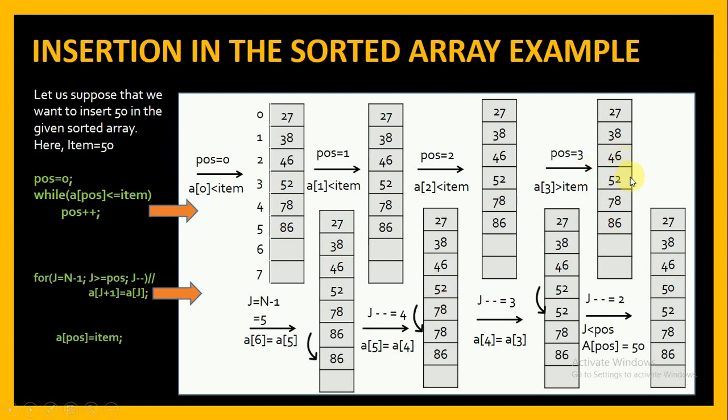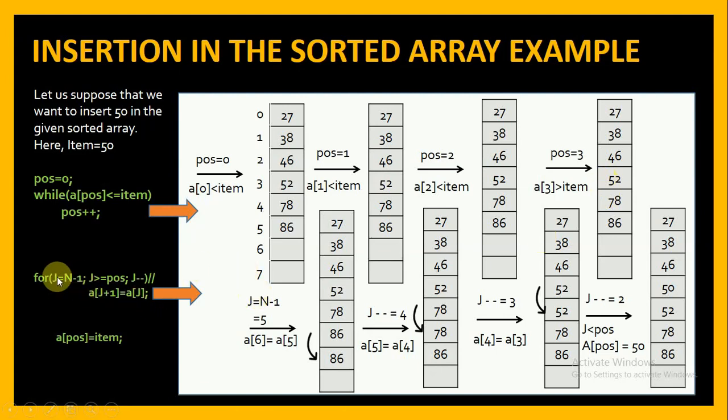It means we have to insert the element at this position. So we have to move all the elements one step down. Because if we do not move them, it will be overwritten at this position. So this 52 will be removed and it will be overwritten by 50. This we do not want because this is insertion. Insertion means already existing elements should remain in the array and we are inserting a new element in the array. So we will make a space and we will move all the elements one step down.